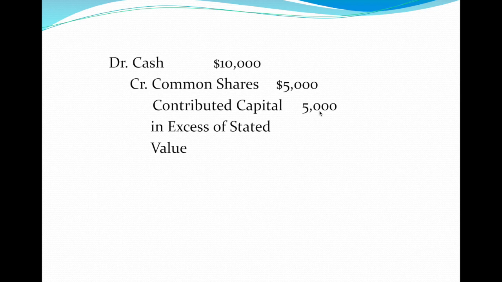And so, as you guys know, every entry has to balance out. So we have 10,000 debited, so we need to have 10,000 credited. And just remember that when you're dealing with stated value shares, you always record for common shares what the stated value is. Anything more than that contributes directly to the company's capital, so it's fairly straightforward to remember. You can think of this as profit, if you will, in that this is the amount that's greater than what the worth of the shares is stated to be.